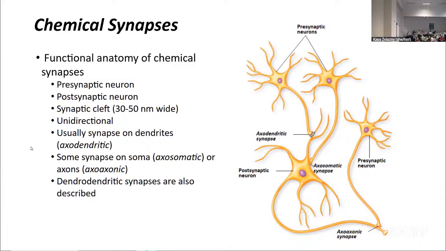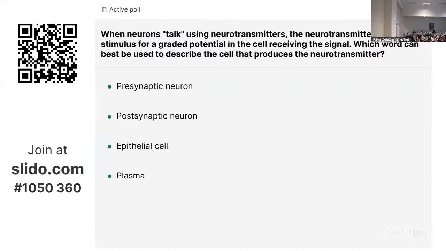In our chemical synapses, we're going to have unidirectional communication. So we're going to be going from the presynaptic neuron to the postsynaptic neuron, and we're thinking about where the signal goes. Usually from the axon terminal of the presynaptic neuron to probably a dendrite on the postsynaptic neuron, but there's lots of variation possible. We really won't talk about dendrodendritic synapses, but those are an additional 4th kind of possibility beyond the ones that we're going to be focusing on.